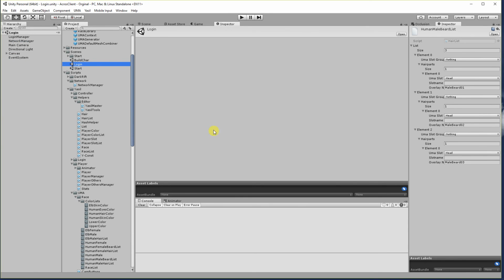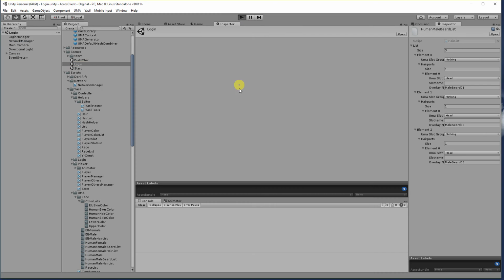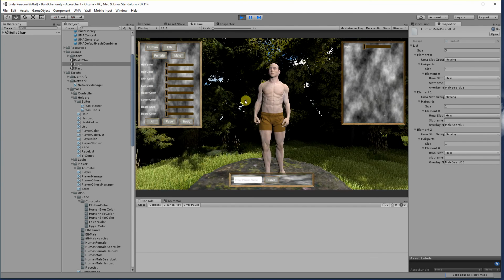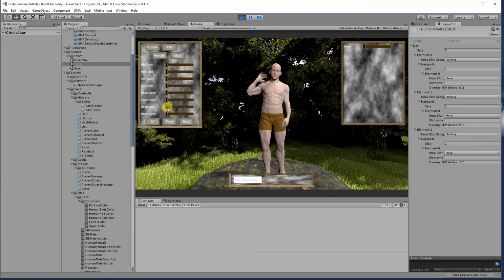Yeah, we save that. Going to start and make a new one. Say add user. And let's see, our male is still working, hair is still working, and now we go for our beard. Here, there it is, going to face.